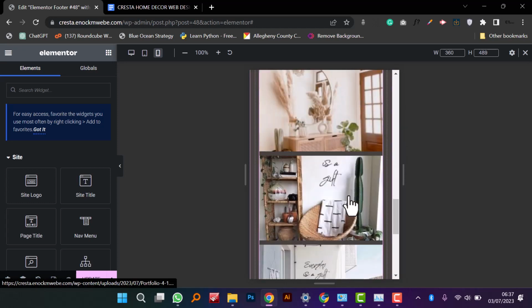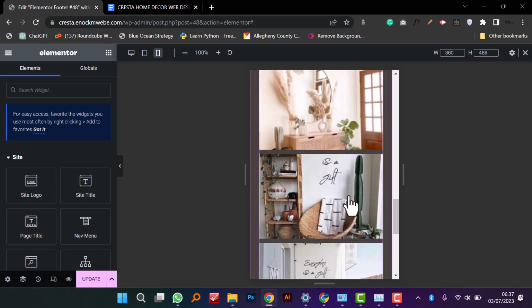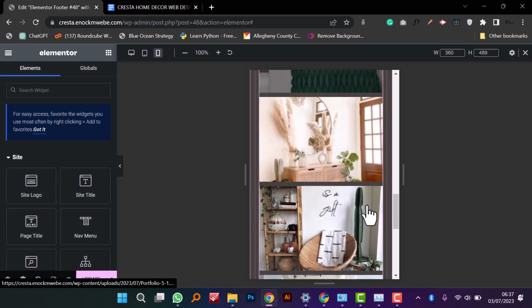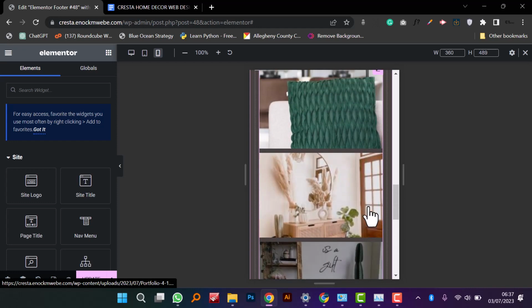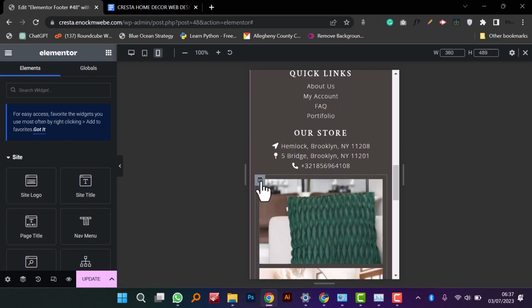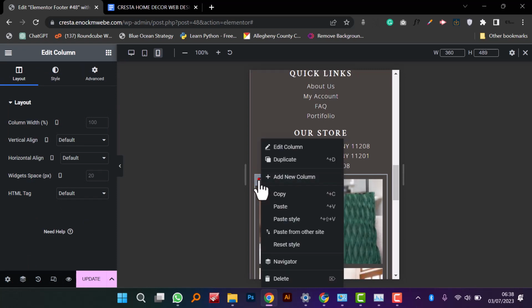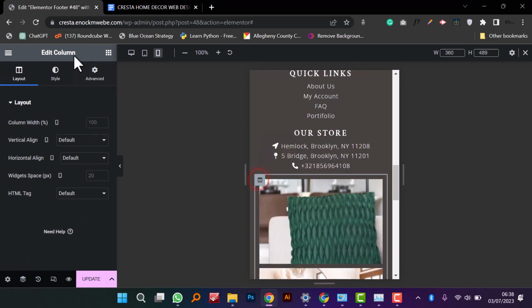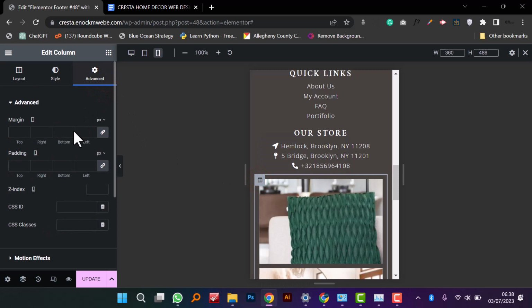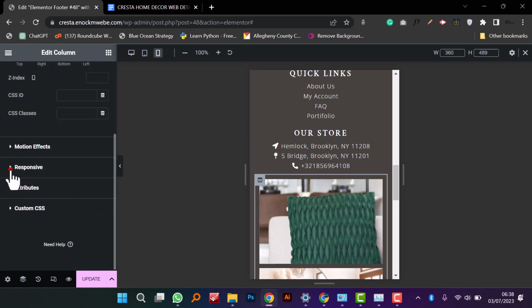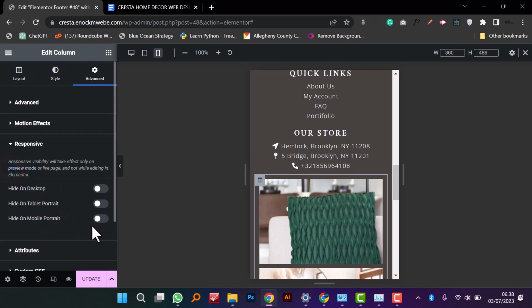And right now, I don't think we need the gallery for the mobile. So what I will do, I'll click on the column. Yeah, this column right here, and I go under the advanced, and I will go under the responsive section. And what I'll do is I'll hide on mobile when it goes into portrait mode.